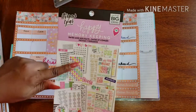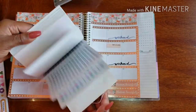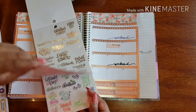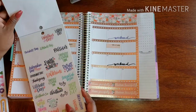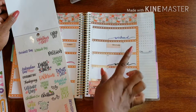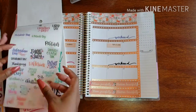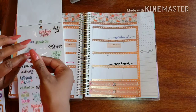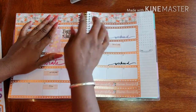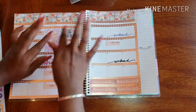Let's put, I have my happy memory keeping, which I use for, I don't really use the dates yet. But they have the holidays. So I use this for all the holidays. Here's 4th of July. They have them in gold, and they have them with the colors. I think this time around, because the washi that we framed out the weeks for is so reflective, I don't want to do the gold ones because I don't want it to clash. So I'm going to use the ones that have some color in it. And we're going to add the 4th of July to it. Bam, right there, just like that.